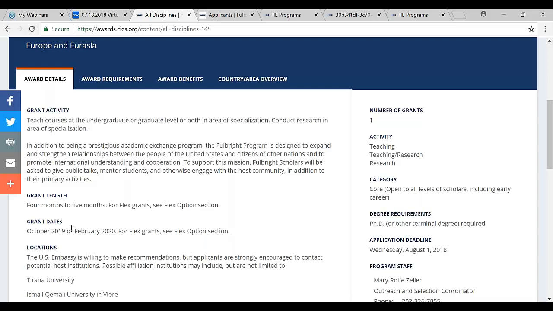If you are working on your PhD and are looking for funding to conduct field work, then I recommend the Fulbright Student Program, which provides funding and research and study grants up until the dissertation level of the PhD. So if you're not getting your PhD before February 1st of next year, then either wait until you do to apply for the Scholar Program or look to the Fulbright Student Program for possible grants.